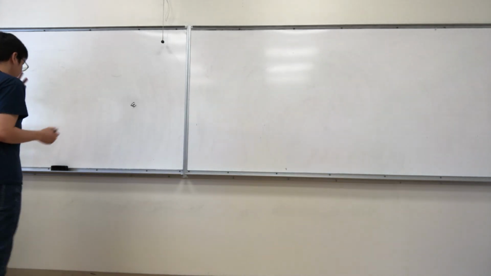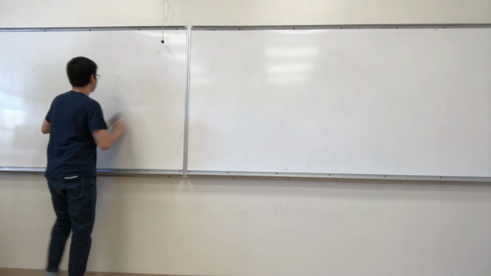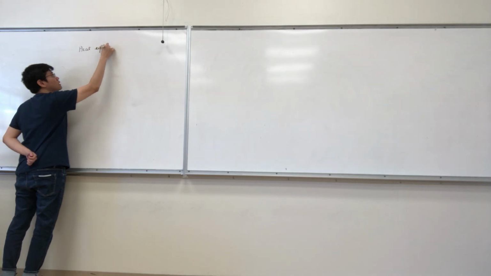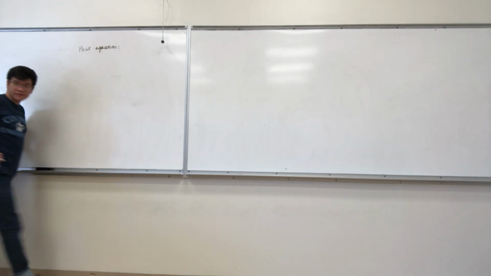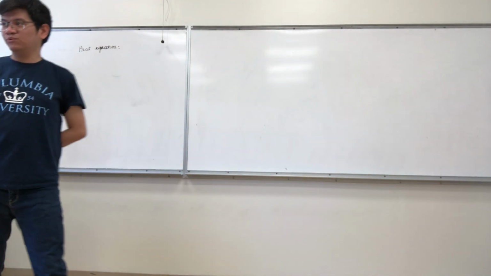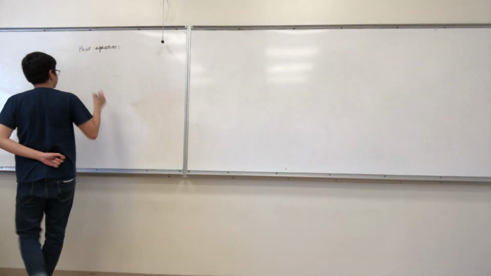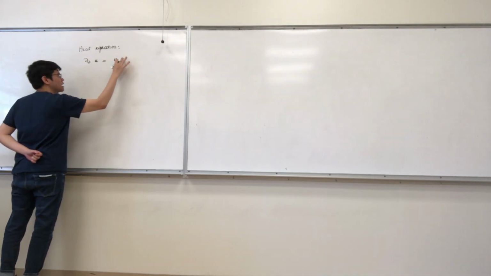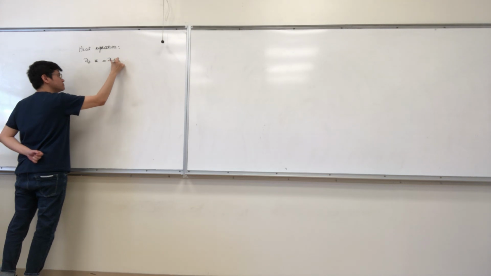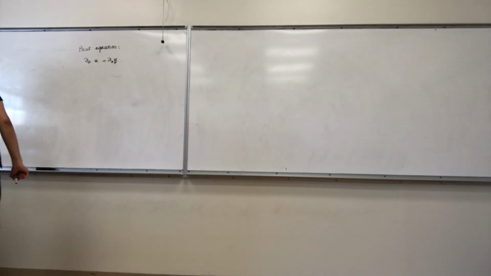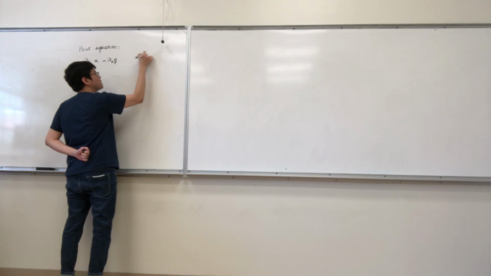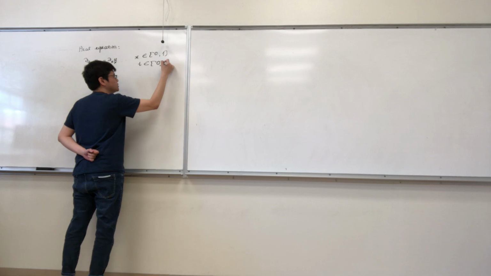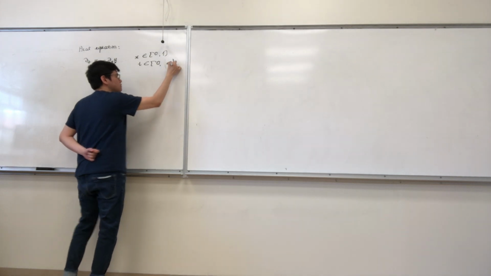So we have a heat equation. All right, so in the previous class, we were trying to solve this heat equation, right? So you have dt of u is dxx of u. So x is taken in the interval from 0 to 1, and t is taken from 0 to infinity, all right?